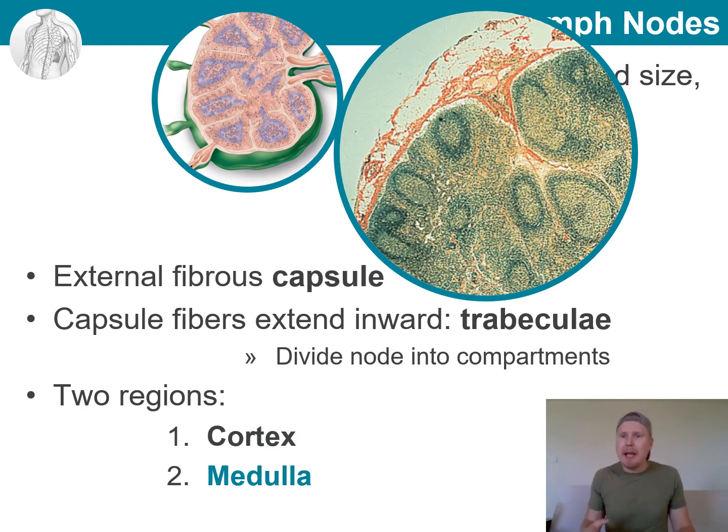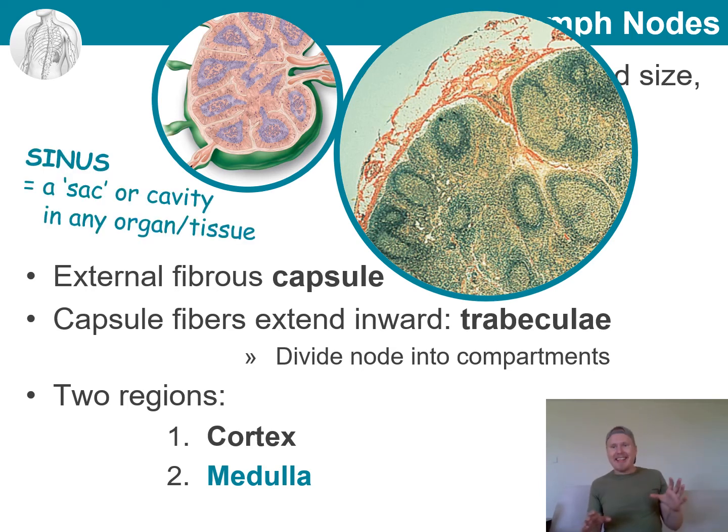In the medulla, medullary cords, which originate from the cortex, extend inwards. They contain B cells, T cells, and plasma cells. Finally, I will mention that we do also find lymph sinuses throughout the node. Remember, the term sinus refers to an opening in anatomical language. And these lymph sinuses are openings where macrophages live to screen the lymph.